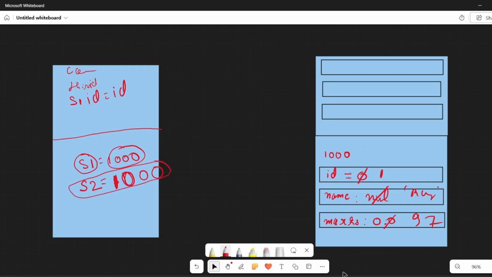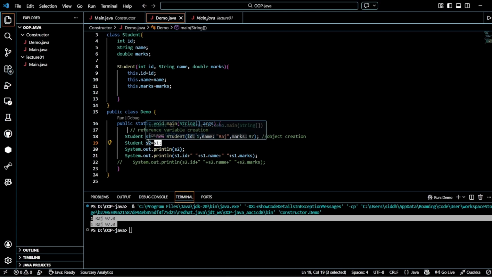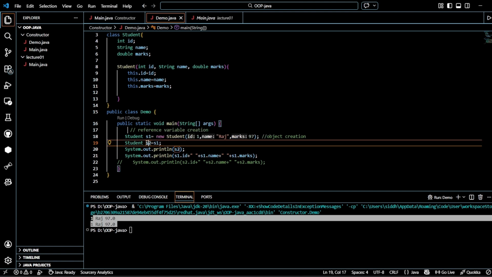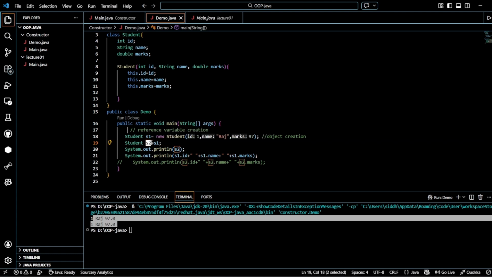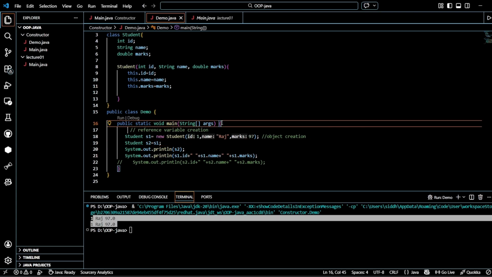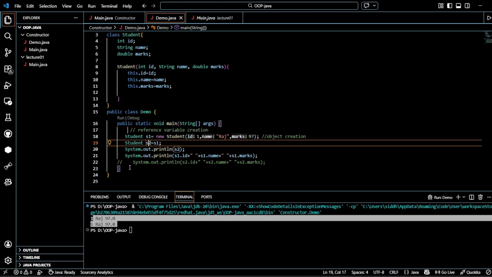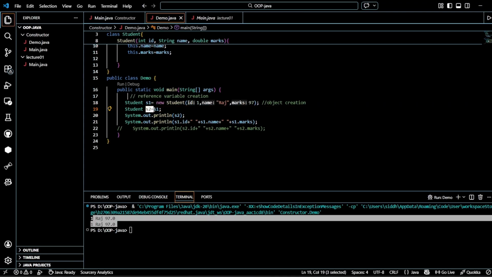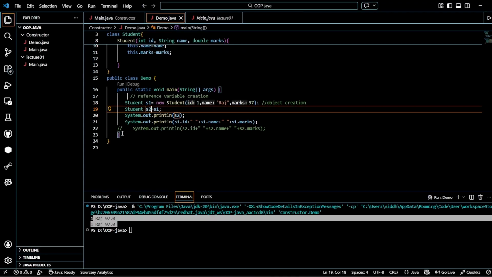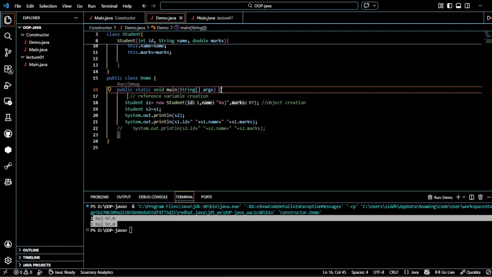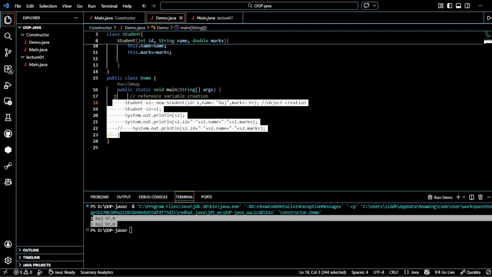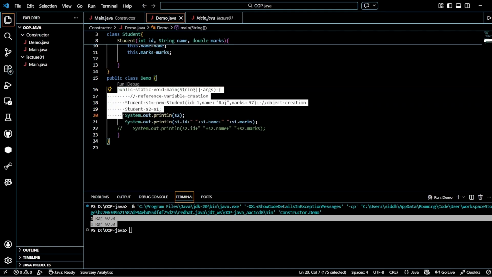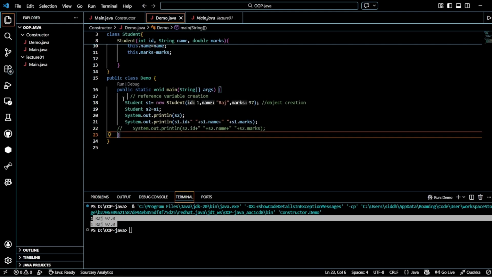Fine. And you may have a doubt why this says local variable s2. Because you won't be able to access this s2 outside this scope, outside this main method.